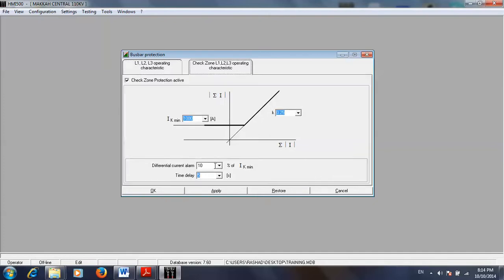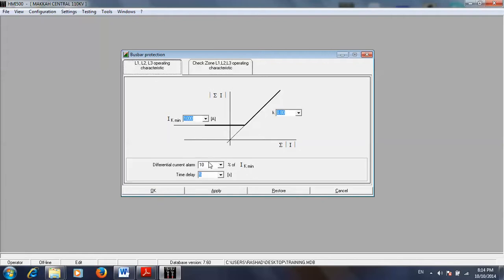Also for the check zone it is the same. We have here differential current alarm and time delay. So it means if there is a differential current more than 100 ampere and less than 1000 ampere in the substation, not in a bus zone like we said before for a certain bus zone like 1A or 2A or 1B or 2B, lasting for the time delay of 5 seconds, it will give you an alarm.